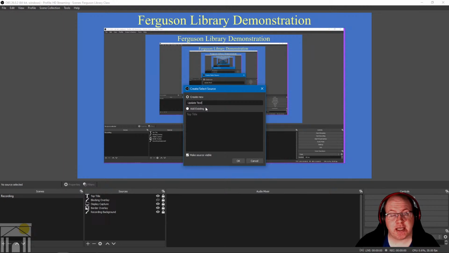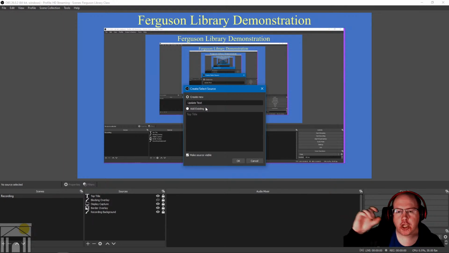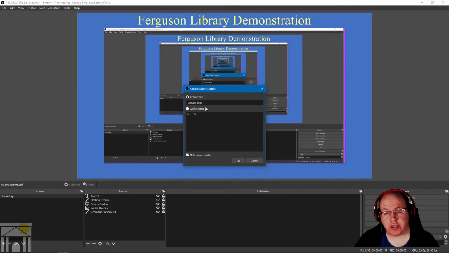And then what happens is that, because this all works in a text editor, you can have your recording going, you're talking, and then you can stop the recording or pause the recording. You can then go update the text file. It will update what shows up on the screen, and then you can start the recording again. And now there's that update that shows up on there. So now you've moved on to the next item on your list there. So there's different ways that you can kind of use this technology for your recording. It allows you to really be creative.